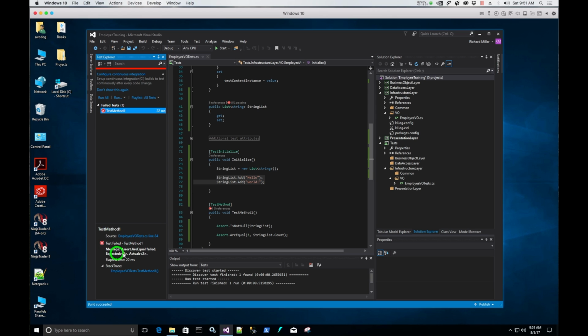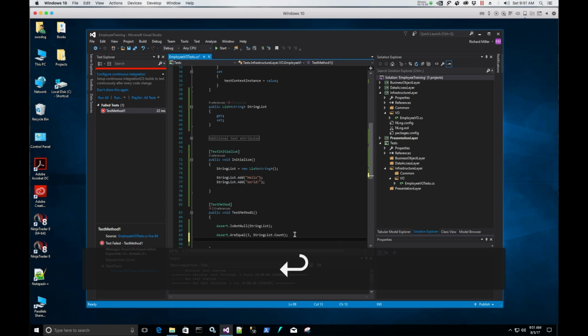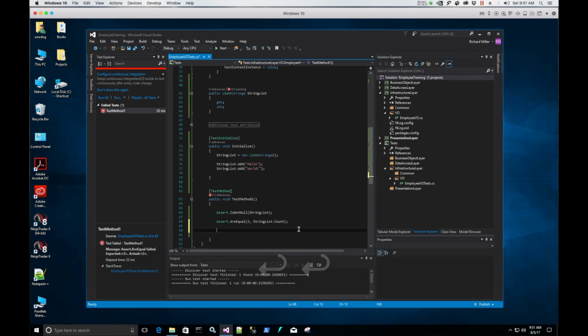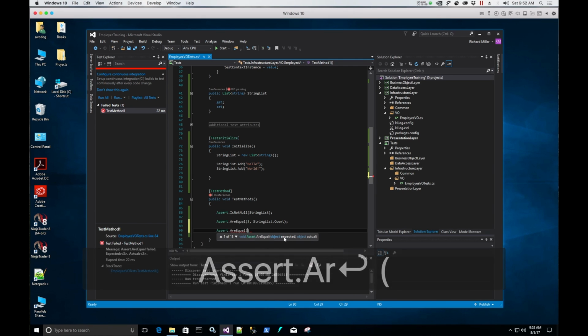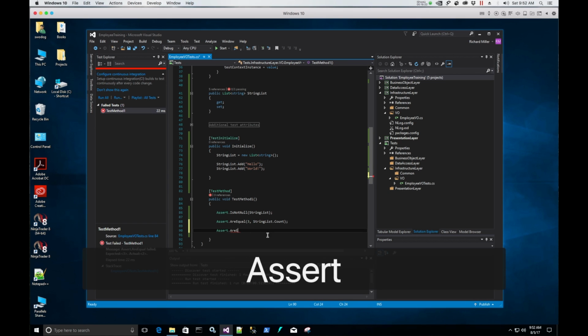This is a good thing to pause on for a second, because for assert dot are equal, these assert statements have an order. Some of them do. If you realize, the value that's expected is the first argument, and the actual value is the second argument to that method. Sometimes if you're just beginning and in a hurry, or you're experienced and in a hurry, you might get these things backwards. Like you might say, I'm going to do it this way, 3. Hit save. Now let's run this test method again.